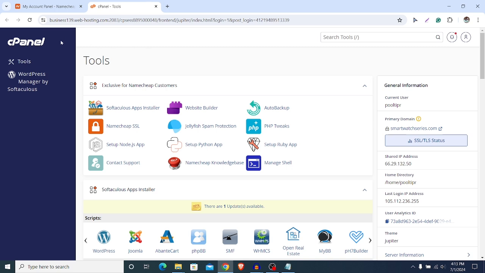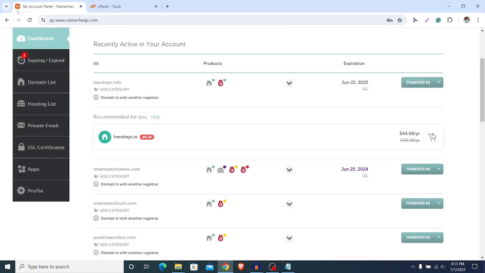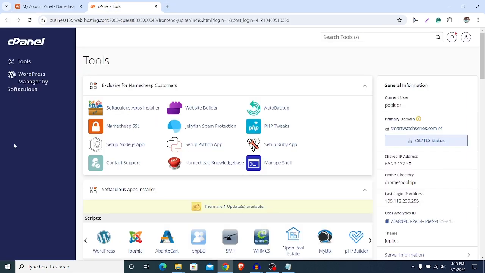So what you need to do is to go to the cPanel dashboard. Enter your domain name /cPanel to go to the cPanel dashboard. Alternatively, you can go to your Namecheap dashboard. I have this hosting account that just expired. I'll simply go here and I'll go to cPanel. Okay, this will bring you to this particular interface.